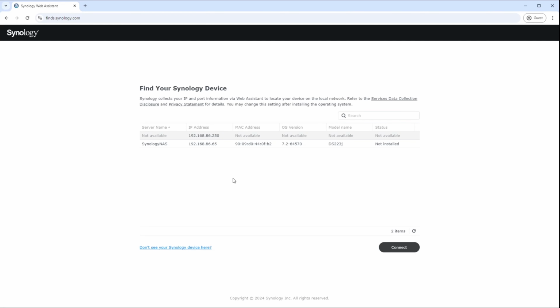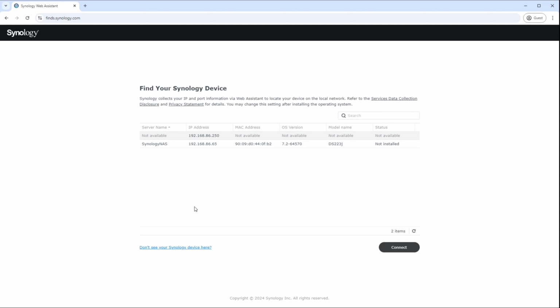All right, so I've plugged the NAS station into power, and I've also plugged it into my switch. So it does come with a short Ethernet cable, but if you need a longer one, you may need to grab that. So yes, you do have to use a switch. You can't just use this thing wirelessly.